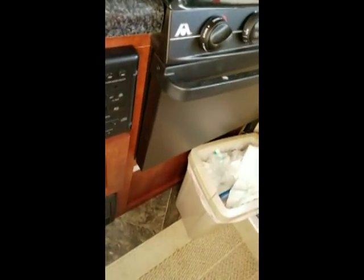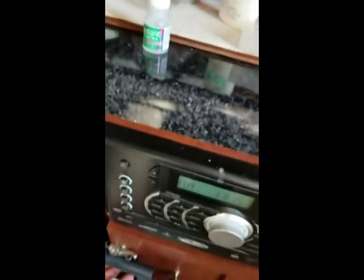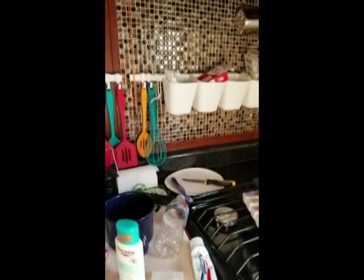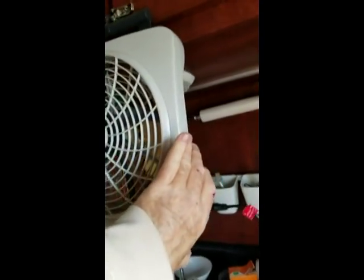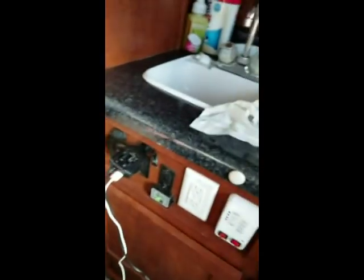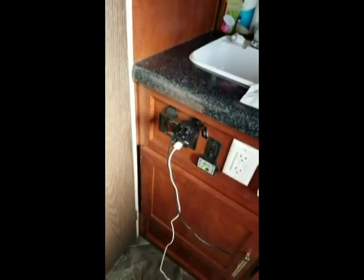I've got these little B fans and they're nice because if you really want to move some air — a lot of times when you come back and it's a little warm — all you really have to do is open the screen door and get the air circulating to blow out some of the hot air. This thing works great — I just hang it right here. It actually runs on D batteries but it also has a little adapter. These adapters are multi-voltage and they also have a USB port in them, so if you've got something else you need to charge, it gives you that availability.